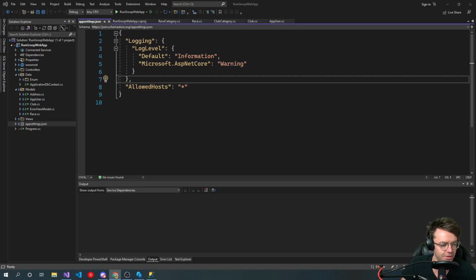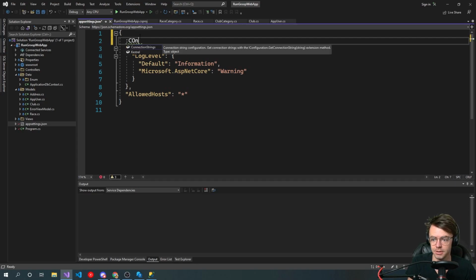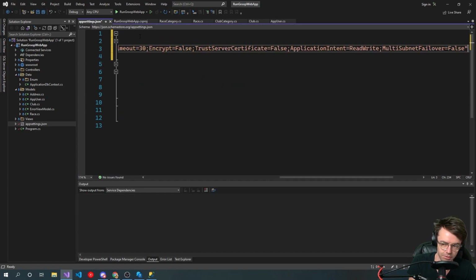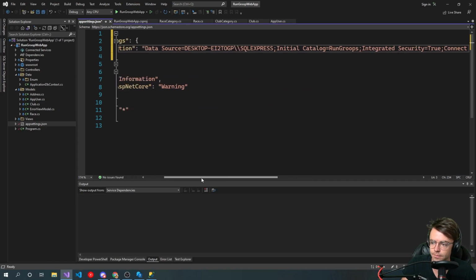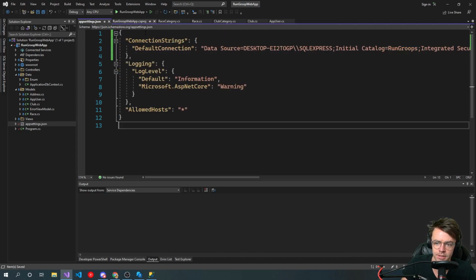Okay, so let's see. We're going to go to appsettings.json, and we're just going to go up into the top here. We're going to do ConnectionStrings, and be very particular about the spelling of this because the spelling can really drive you insane. If you look at it, the database name should come after Catalog. That's how you tell it's right. I just typed that in there, and I'll also have this on my GitHub, just in case you want to copy this, because there's no security risk in actually copying it.